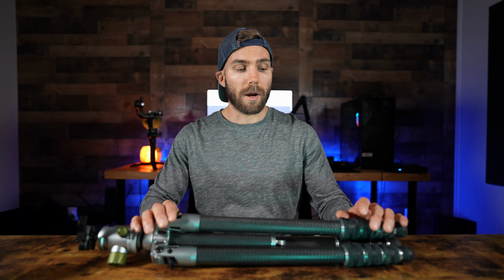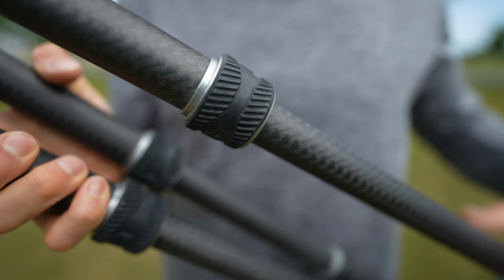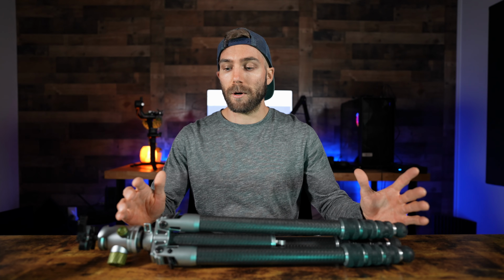So I like the added height. The weight is great. I mean, this is a lightweight tripod. The legs are great. The twist lock build quality is great. It's carbon fiber. And there's a lot of smaller design things. Like there's kind of an apex design here at the base that is basically just eliminating unnecessary weight. So we're getting a really high quality build in the lightest package possible.